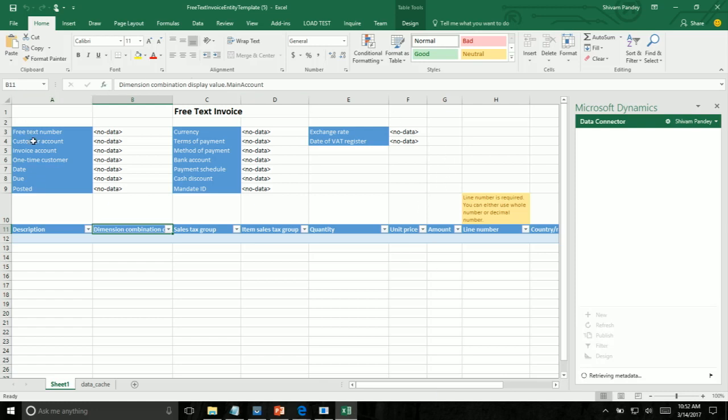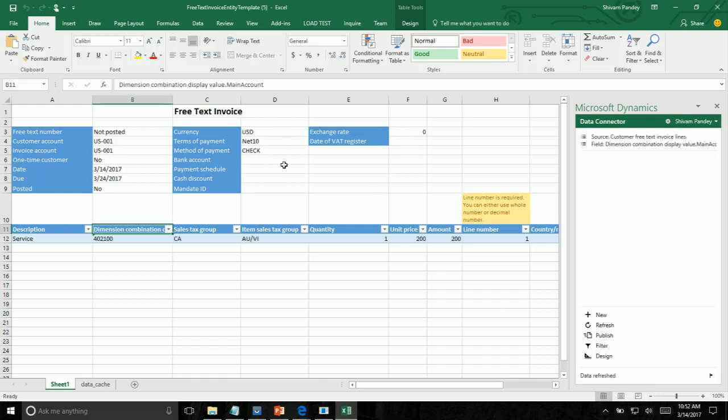Now you would see that the header information is populated. Also, the line information is populated. And in a second, I'll show you that once you do edits to any of these pieces of information and you publish it, it goes back into operation.